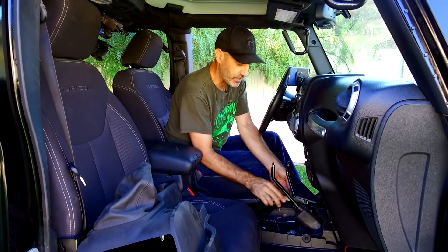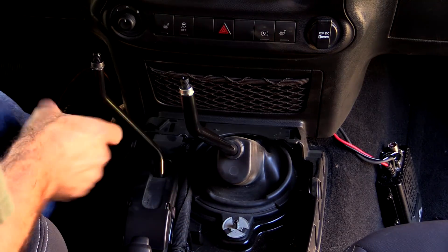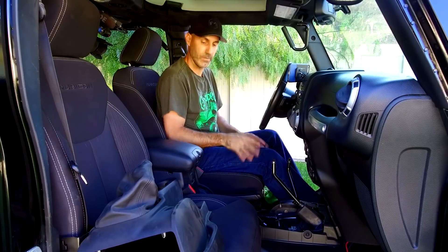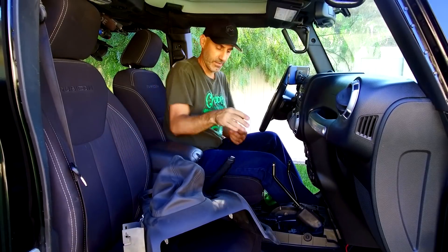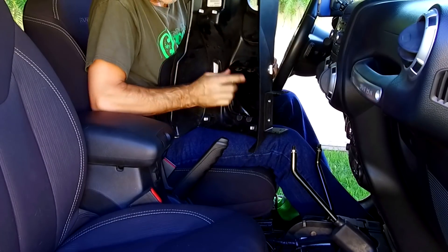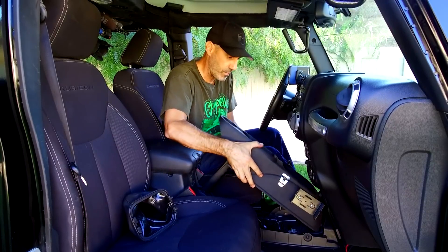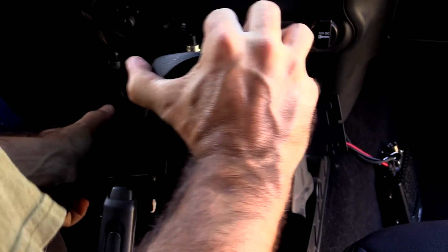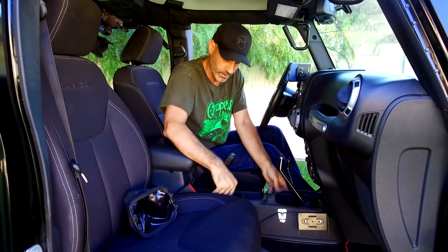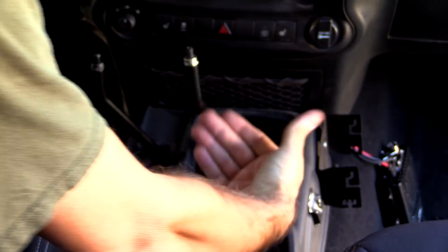This is one of those silly things, but this is why we have Jeeps and why we tinker on them. Let's go ahead and button this up — everybody can do this. Put the dust cover back on: line up the front, line up the back, clip into place — done. To get the center console back in, pull your parking brake back up. Pop the two tabs out and the boot comes out, which makes it much easier. Then wrestle the center console back into place, persuade it past the parking brake, and it clips right in.